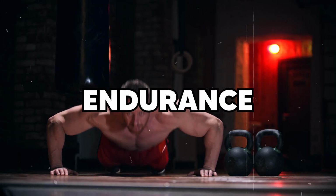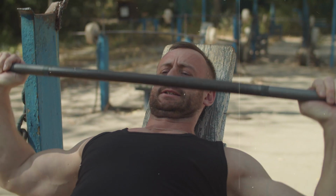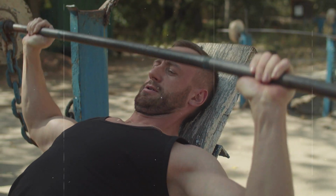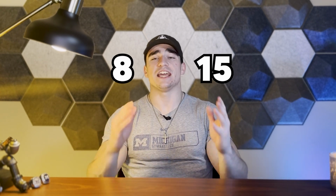So for prime hypertrophy zone, we're going to want to be between 8 and 15 repetitions of any given exercise. So that means if you are on bench press and your main goal, of course, you're gonna get stronger anytime you lift. You're gonna get more endurance anytime you lift. So it's all crossed over, but we're talking about our main focus here. If you really are trying to focus on growing muscle, you wanna be between 8 and 15 reps per set of any given exercise. So again, if you're on bench press, I want you doing 8 to 15 reps if you're focused on growth, okay? That's the rep range you want to be in.